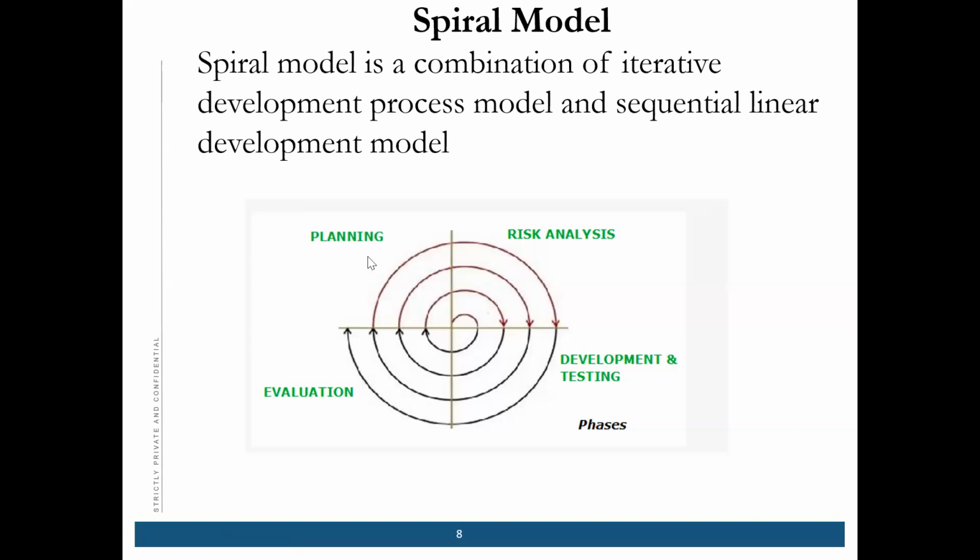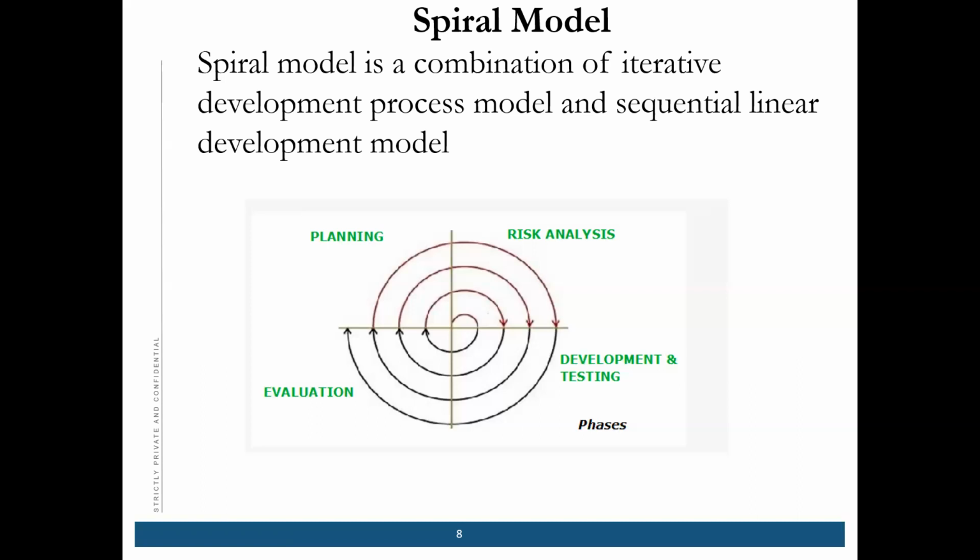This is not much in use by any company, but sometimes in an interview they ask you, do you know about the spiral model? Why do they ask? Because of this new feature, risk analysis, involved in this model. They just want to know whether you are aware that the spiral model has a risk analysis feature. So just for that, they might ask you. That's why I have included this topic in our course. Anyone has any doubts?